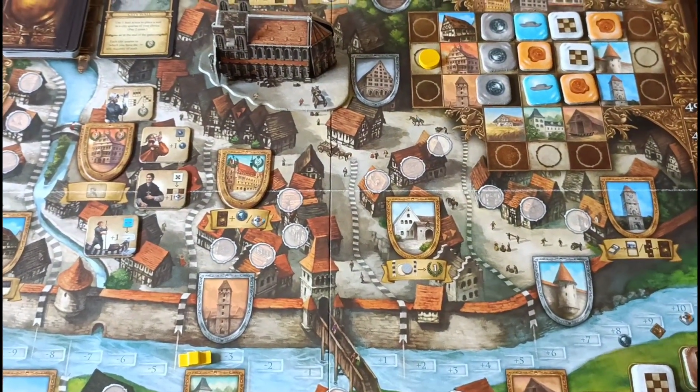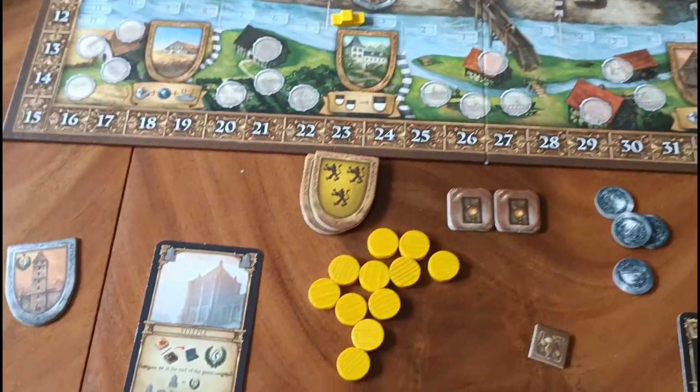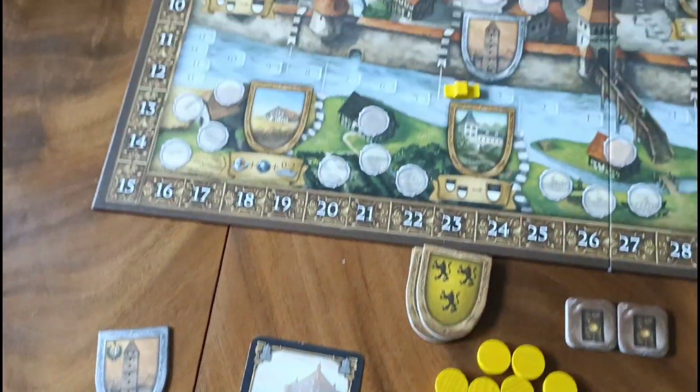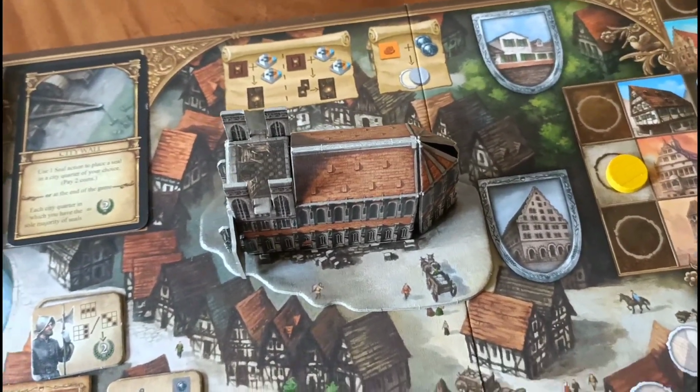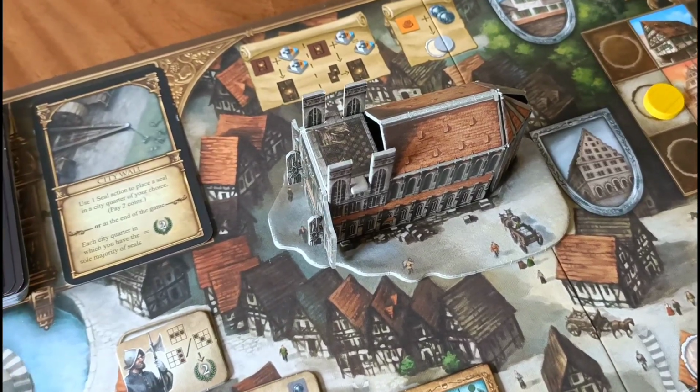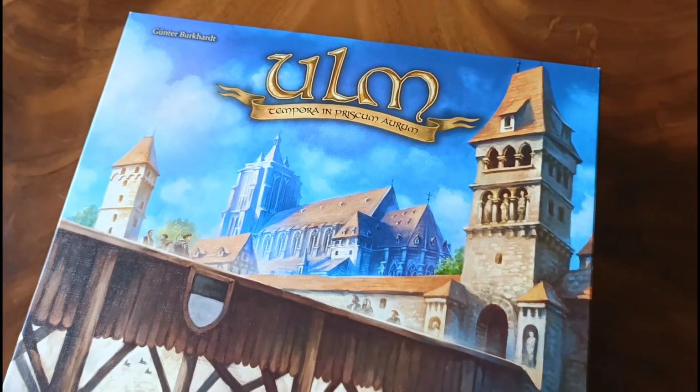Just feels like a cool traditional Euro. And nothing overdone. Cards are well written, no issues at all with the production. I suppose the cathedral is a little bit superfluous, but it adds a little bit of table presence to the game. Okay, so let's share some final thoughts on Ulm.